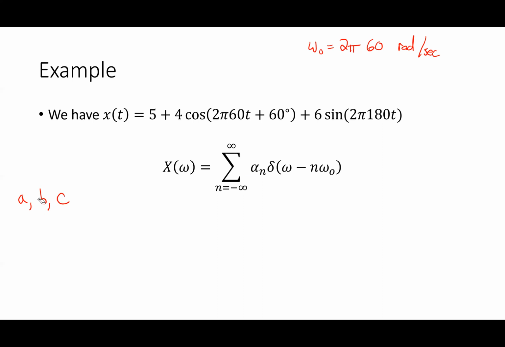So, let me do it this way. The A/B form or the C form, right? The AB form is where I got a sine and cosine together. C is what I call the shifted cosine, and then I have the alpha version. What values of n in this form of the series do I have here?